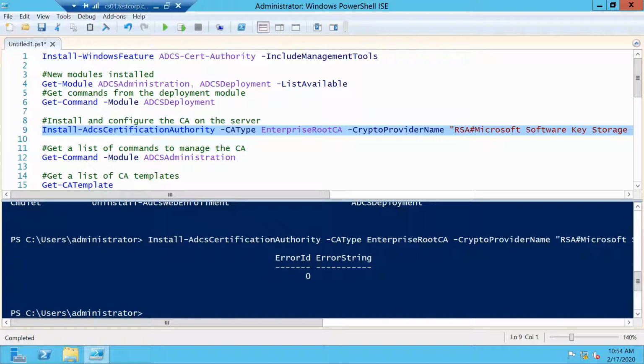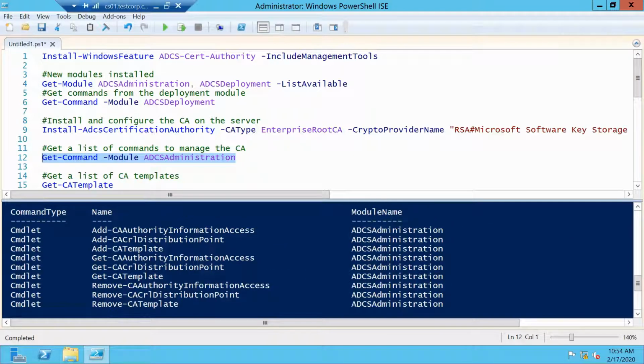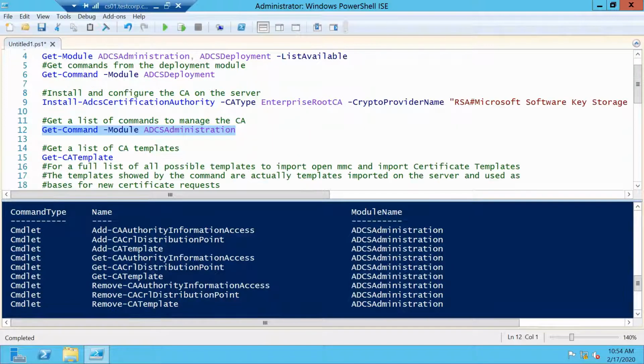Now the install and first configuration part is done. Let's get a list of commands for administration. And here you go, there are only a few. From these commands I want to show you now a command to get the certificate templates.